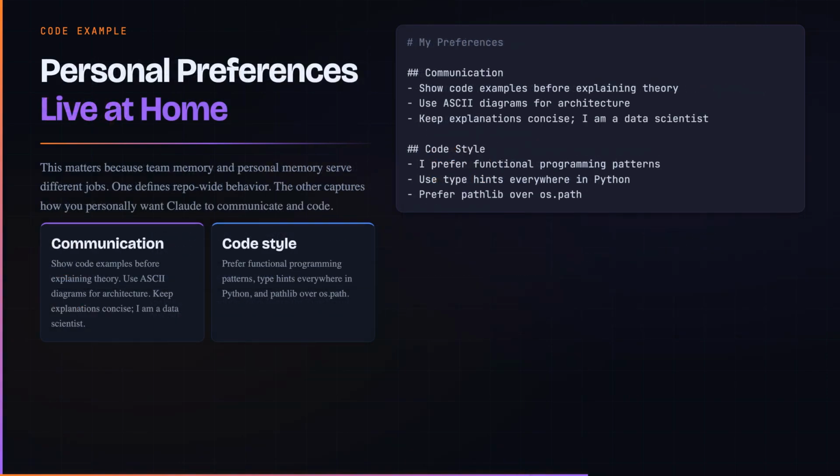Think of personal memory like your own sticky note on the monitor. This section matters because personal preferences do not belong in team policy. The source example keeps those preferences in ~/.claude/CLAUDE.md.